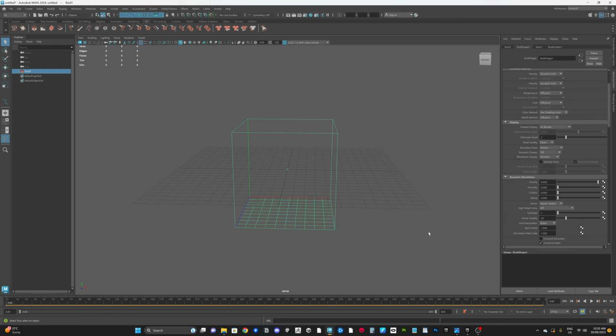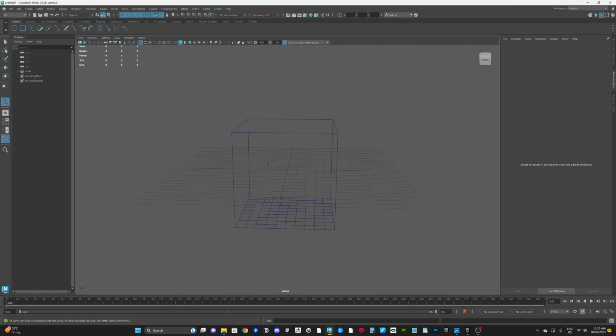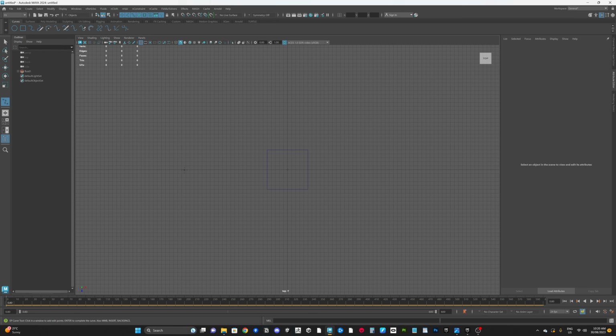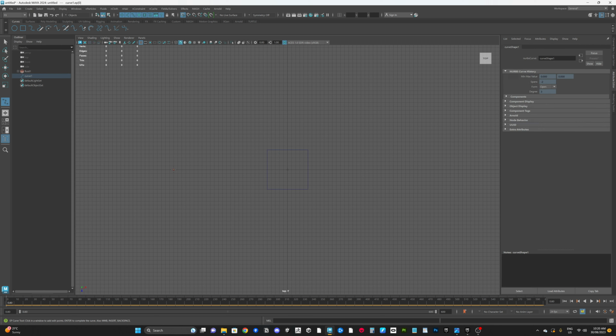So from here, I'm going to come to curves. I'm going to come to the EP curve tool. I'm going to come into a top view, and I want this to be quite a long effect, so I'm going to hold X and click once here, and then come over here, preferably an equal amount. I couldn't be bothered counting to make sure it's perfectly equal, but X and click there, and we're going to make one curve going straight across this scene. Press enter, and that'll create that curve.